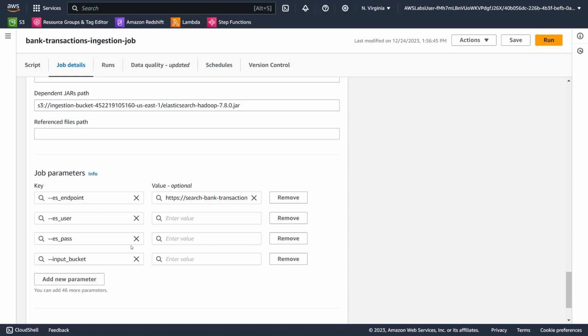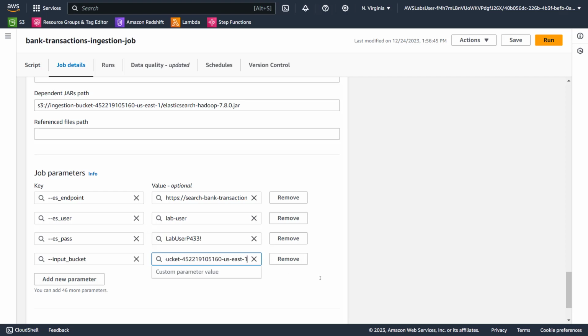Okay, let me go back to here. What is the username we had? Lab user. Password, we had this one. And the input bucket, I think it is this. Is that input bucket?